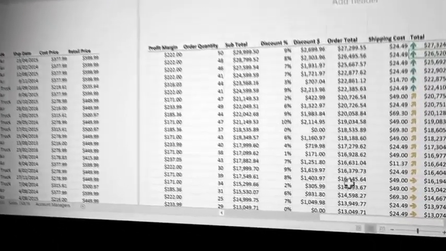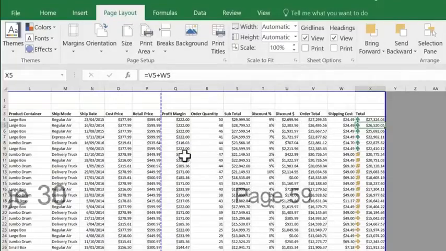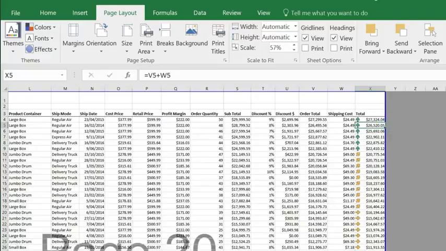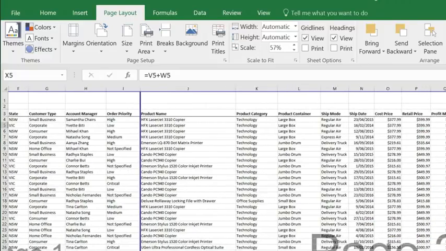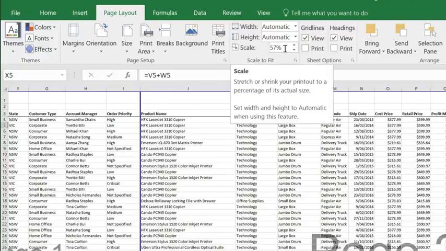Let's go back to our Page Break view so I can demonstrate. Now previously we only looked at how we could make the amount of data on a page less. But what if I try to increase it? So for example, I'm going to grab this automatic page break, which occurs at the edge of the page, and I'm going to move it right. I'm going to say, I want you to squeeze even more data on. And instead of complaining, what it actually does is it changes the scale to fit the data. You'll see it is now 57%.